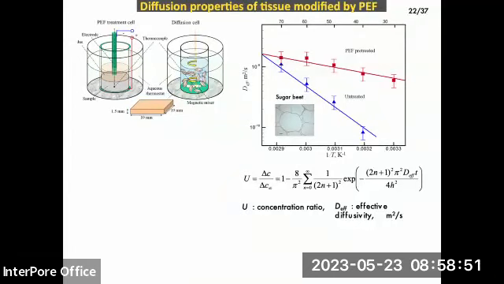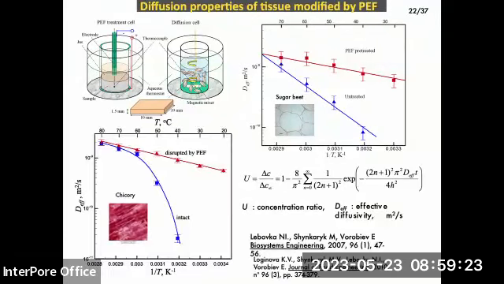And you can see that, for example, at 75 degrees, we have the same effective diffusivity for the untreated and PEF-treated tissue. It means that there is no interest to treat electrically if you heat at 75 degrees. The tissue was damaged thermally. But the real interest is to decrease the temperature, with PEF treatment. And in this case, you can see there is a big difference for the effective diffusivity coefficient. The same will be for many other types of tissue.